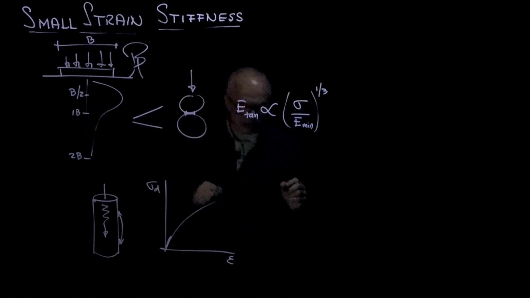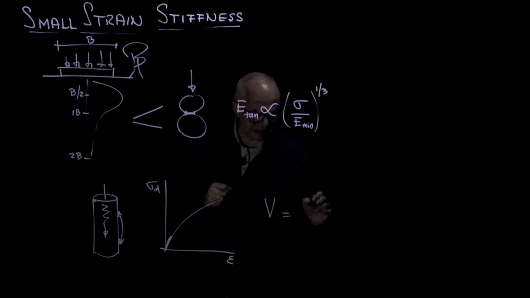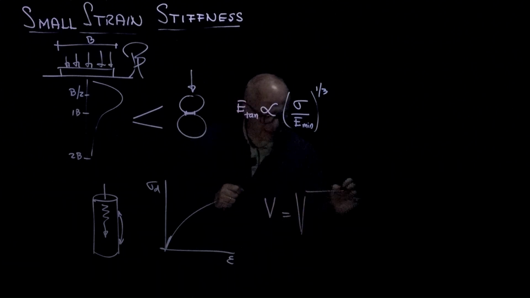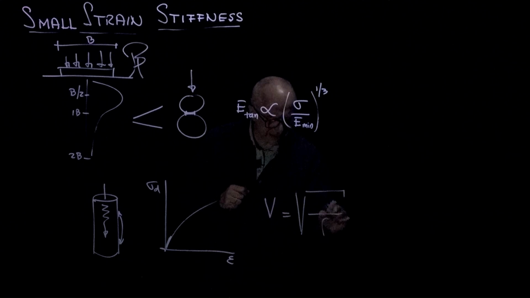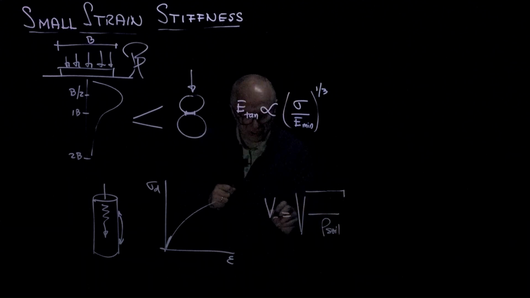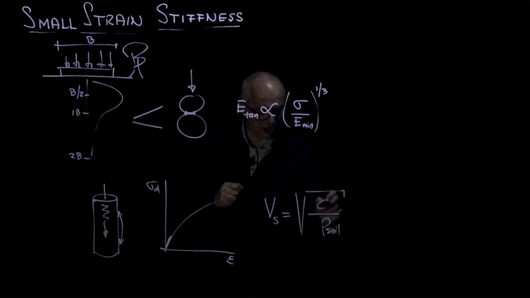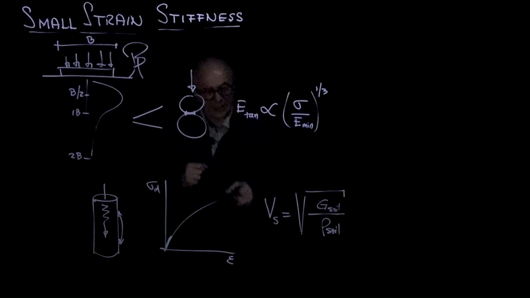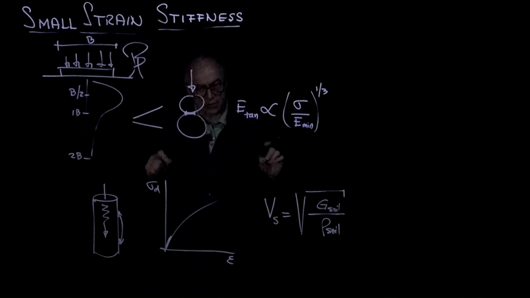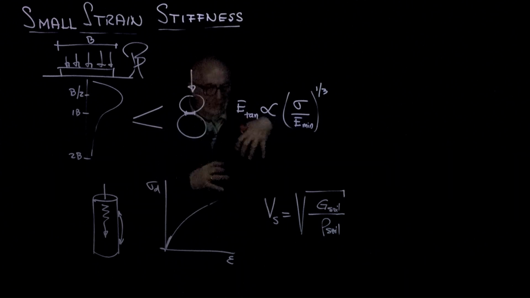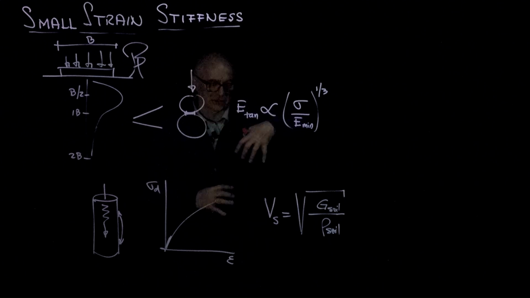And so if we measure wave velocity, from theory of elasticity, the wave velocity is a ratio between a stiffness and a mass density of the soil. Now, what is stiffness? If this is the shear wave, this is the shear modulus of the soil. And I want to emphasize the shear wave velocity because whether the soil is saturated or not, the shear wave really excites the shear stiffness of the skeleton.